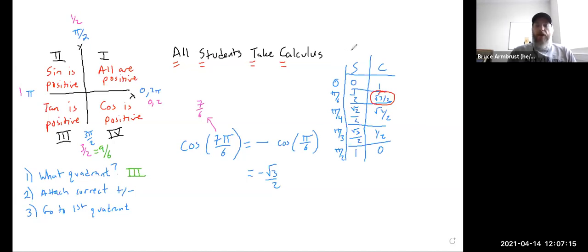All right, so cool. Now we can always find it, but notice how it comes back to the first quadrant. It's all about knowing that first quadrant angle, the one that we're dealing with. Because those first quadrant angles are so important, they actually have a name, and they're called reference angles. So let's talk a little bit about that.